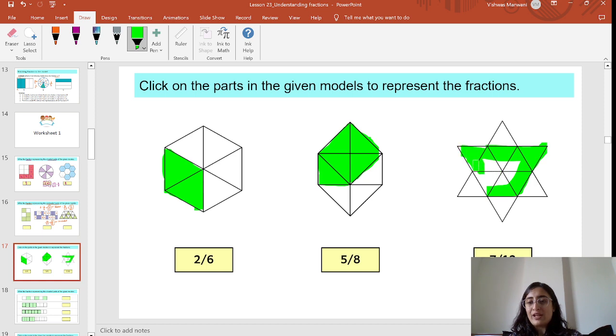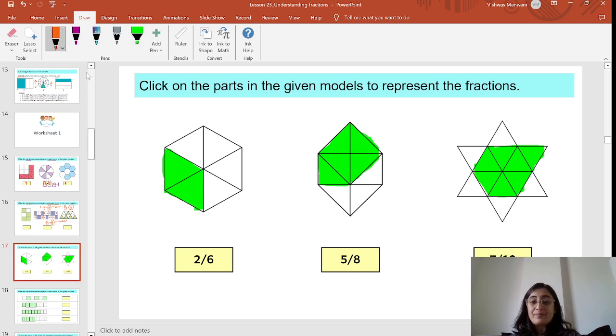So once you shade the center portion, now 7 by 12 of my image is represented, out of which 7 parts are shaded and the remaining parts are 1, 2, 3, 4, 5. Here, instead of shading 7 parts, we have shaded 8 parts by mistake. So we will have to exempt one more part. So how about we shade just this much, right? Now, as you can see, 7 parts are shaded and 5 parts are unshaded. So now this figure also represents 7 by 12.